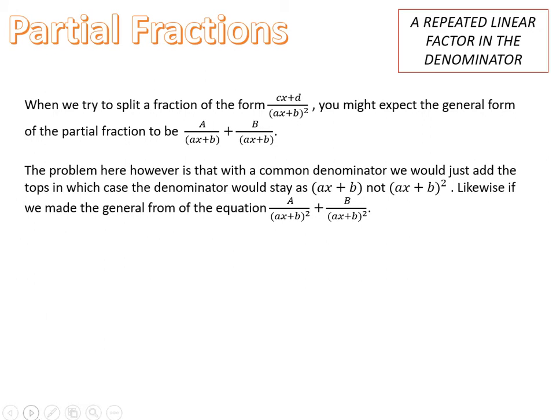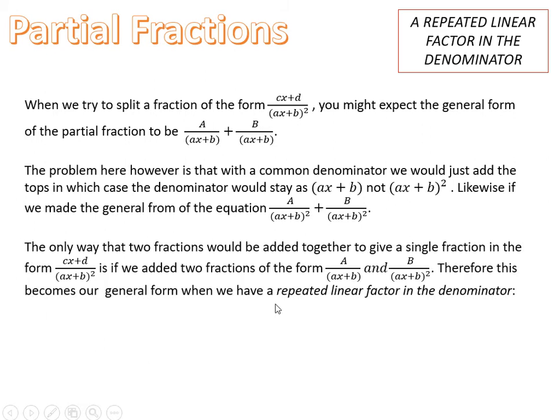Okay, so the way that we get around this is that we want to make 2 different factors on the bottoms of our fractions. We need our denominators to be different. So the only way to do this and still make a denominator in our final answer of (ax plus b) squared is to make one of the denominators ax plus b and the other one (ax plus b) all squared. So we're going to split the 2 up into ax plus b as one denominator, (ax plus b) all squared as the other one, and then we can just go through the same process as we had before. This then gives us the general form.